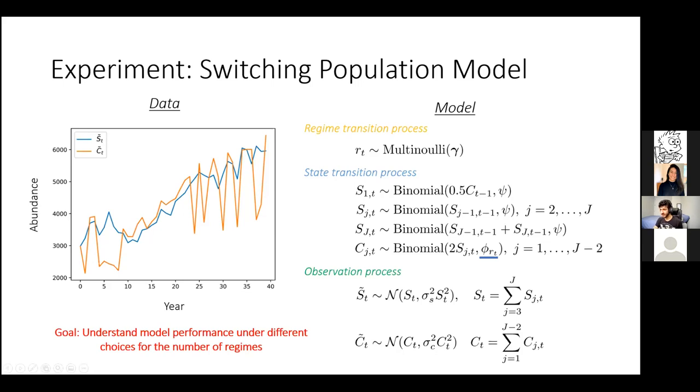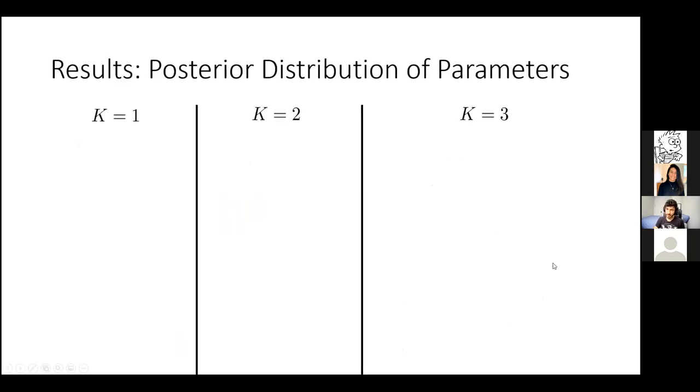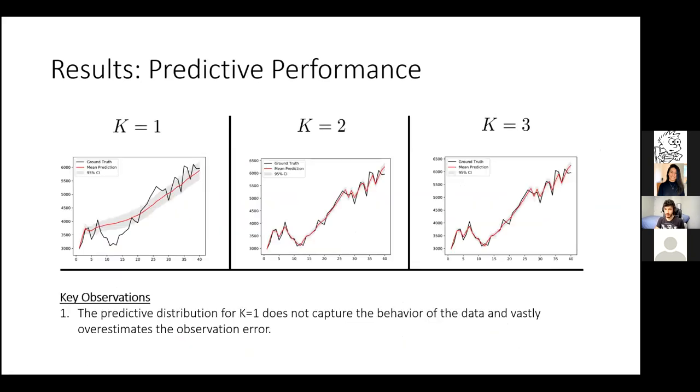Sorry, I didn't find the hand raise thing, but when you mentioned that the regimes added flexibility, I think you can go a little bit farther and say that the two regimes really have physical meaning. As Heather had mentioned, it's very difficult to assign the cause of the two regimes, but from the success of your model, especially with the two regimes, I would almost say that what you have is a joint probability of a low birth year or a high birth year plus the previous counts. So it's not necessarily a true one-step Markov, but a joint probability Markov chain that is the success of this. 100%, yeah.